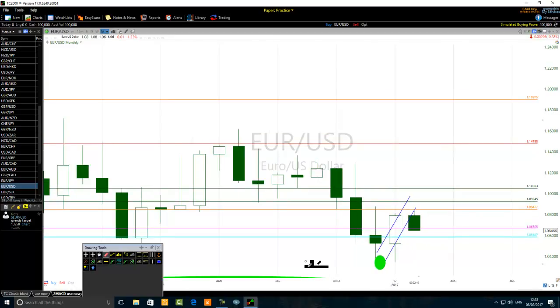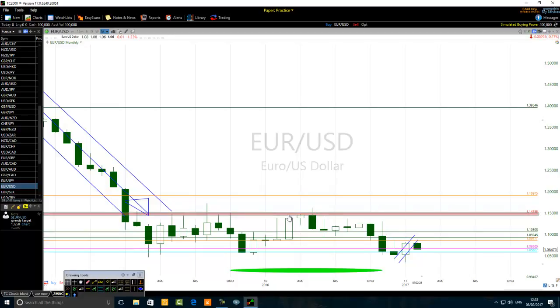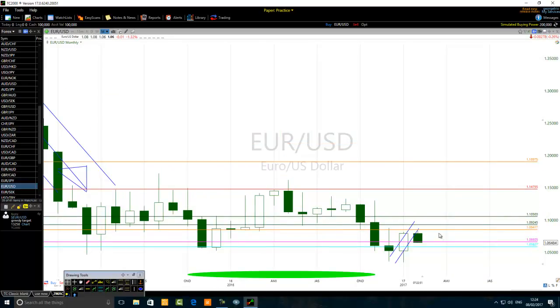So apart from the bigger horizontal channel, this level 1.1475, all right, and 1.0582, call that the bigger horizontal channel, we have another channel that I want you to pay attention to. Remember what I said to you before, 1.0847, very important key level, the first long-term equilibrium price level.